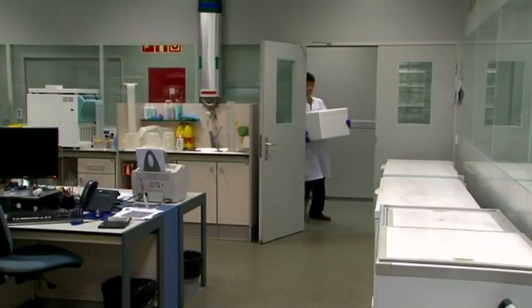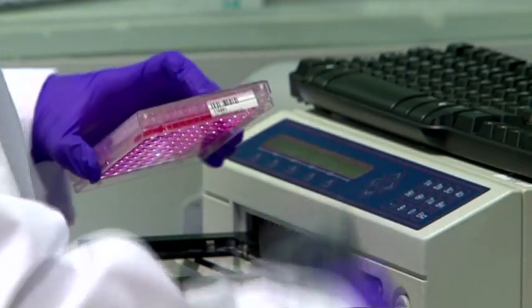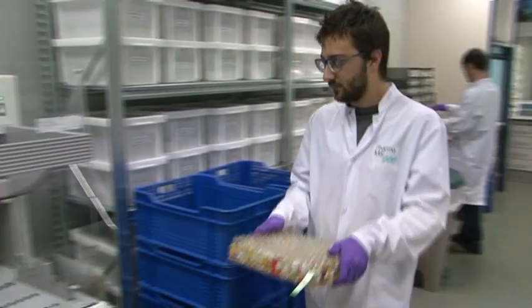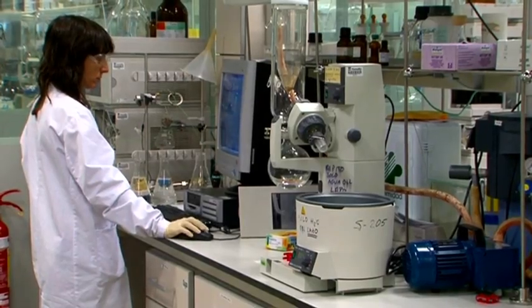When the organisms reach the laboratory, it's very important to ensure traceability of the samples from their origin to final analysis. To this end, all the information associated with each organism is entered into a database, and the system assigns each sample a number and a barcode, making it easy to look up information about a given sample.